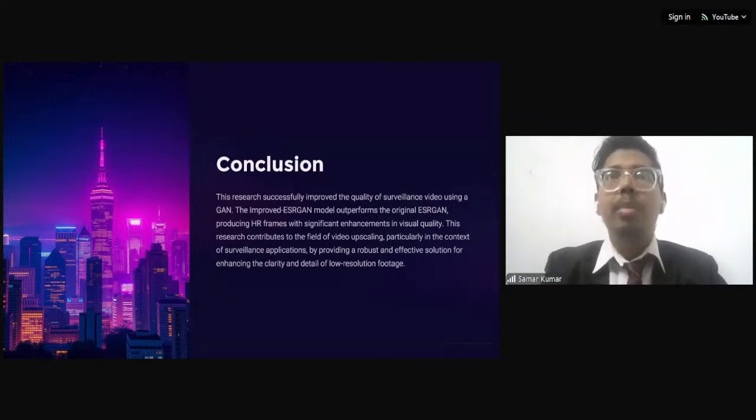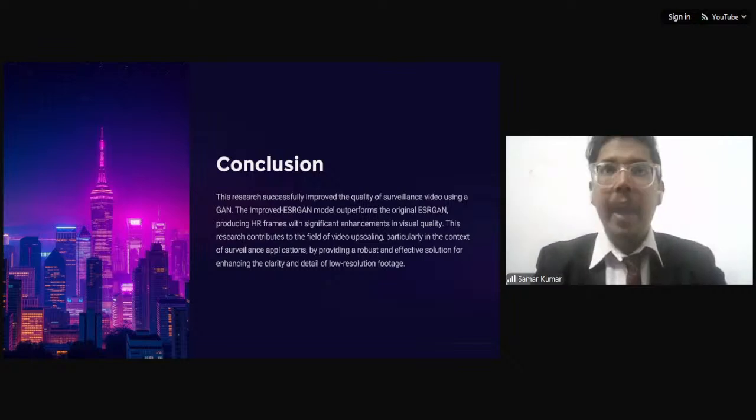So my model particularly tackles that problem, which would help us increase the quality and save the space of the footage.